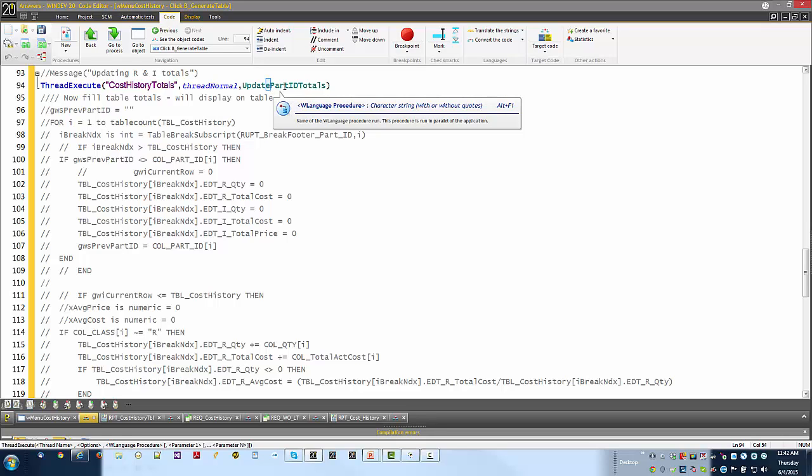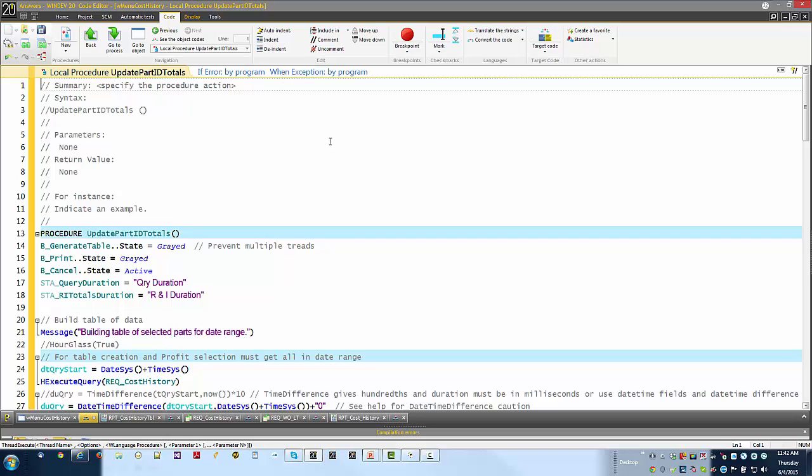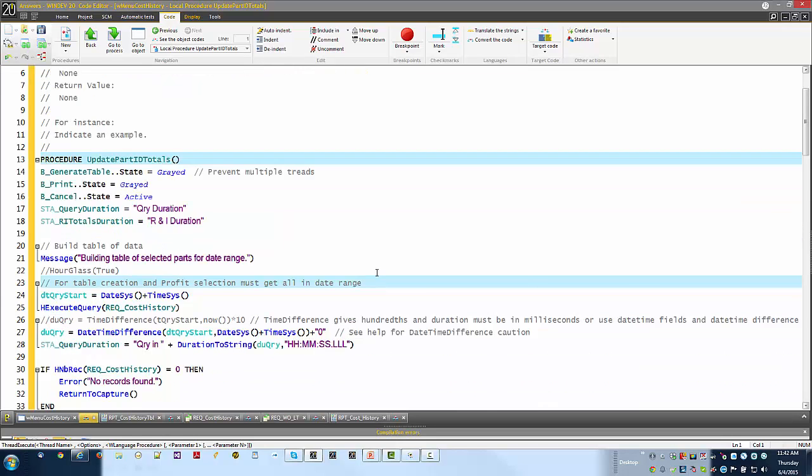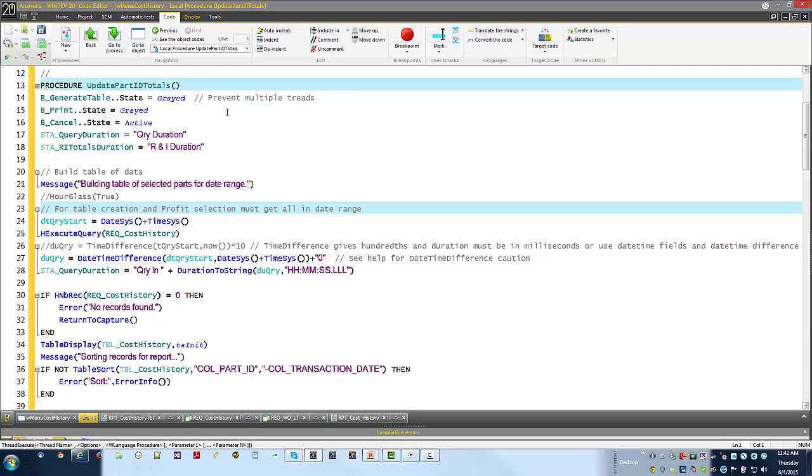So if we go to it, you can see the first thing it does is gray out the generate button and the print button, and makes the cancel button active, and puts duration parameters up on the screen just for test information. So then the query is executed and the times are set.